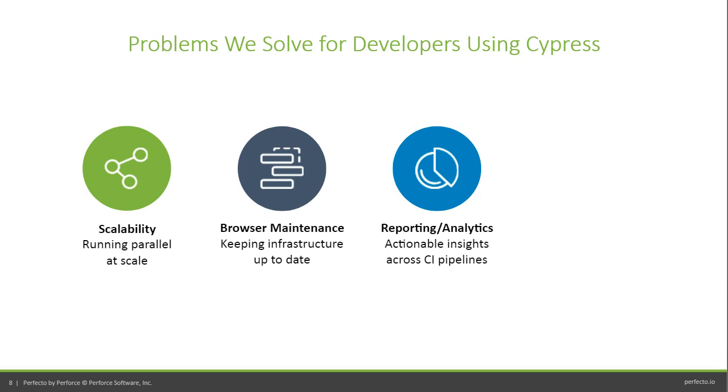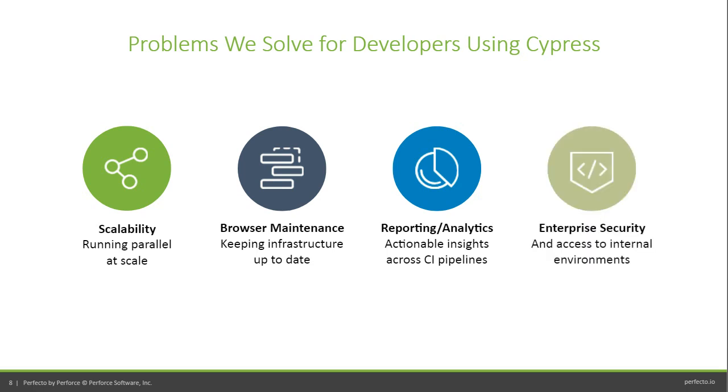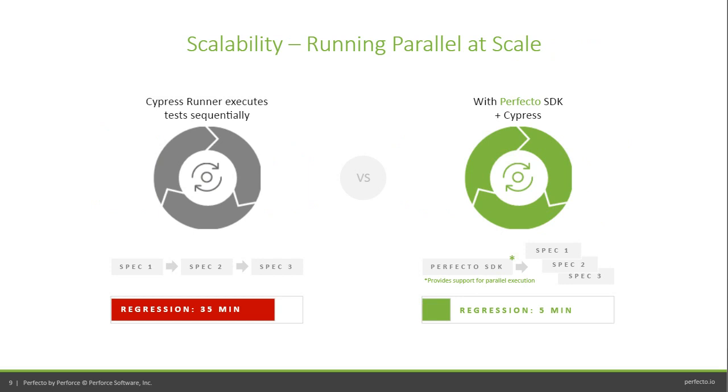All right, and last of all, we talked about enterprise security. When we developed the solution, we kept this in mind. So anything that Perfecto is working on, in this case with our Cypress SDK, this is top of mind. We have to make sure that our solution not only functionally works and performs really well, but is also really secure and adheres to all these enterprise standards. So we'll take a deeper look into these 4 buckets.